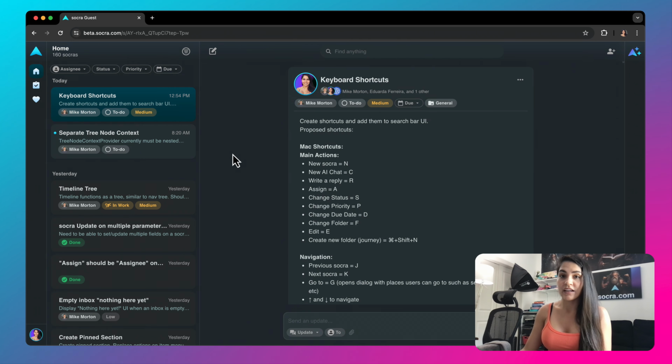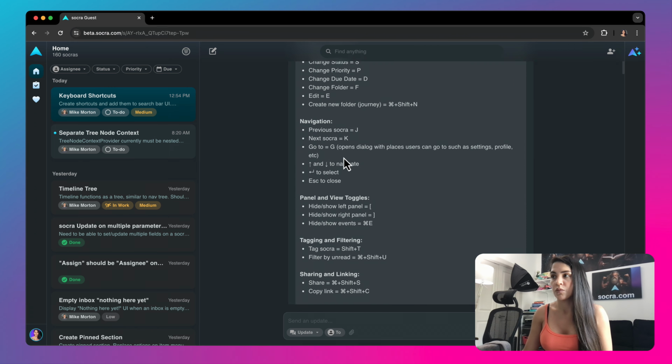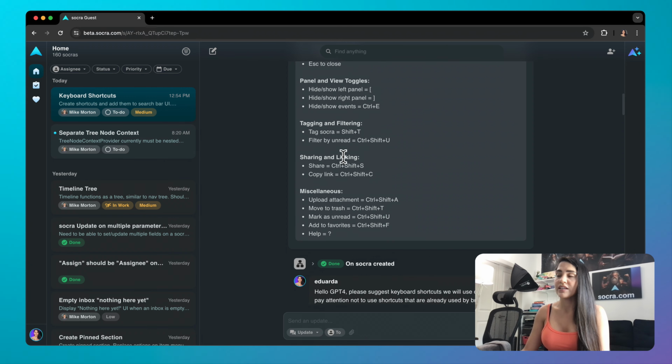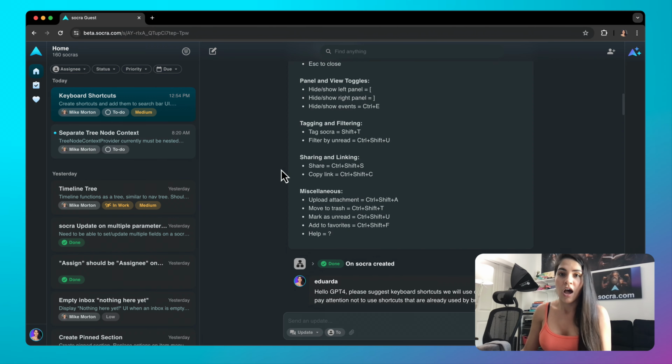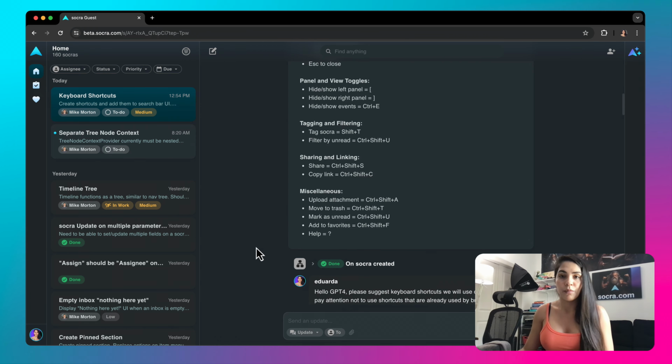So I started this item by describing what we needed to do. So it was to create shortcuts, and I proposed some shortcuts. Here you can see that as soon as I created an item, our first workflow kicked in. So this workflow in particular is used for long-term memory. That's how our agents will be able to use your history, context, and backgrounds to execute tasks. And the workflow is what makes it possible for them to execute those tasks for you.